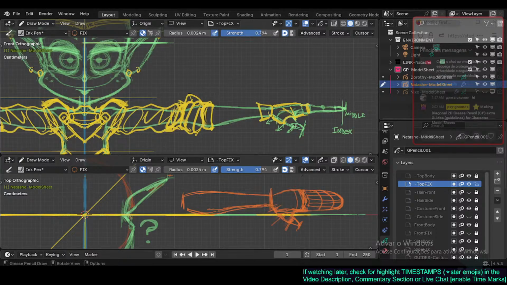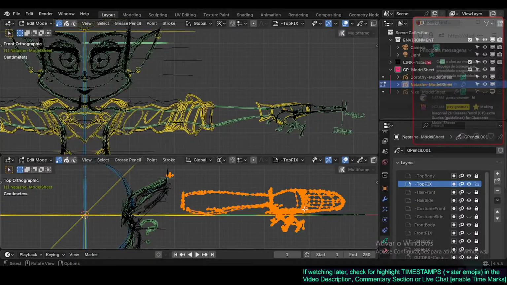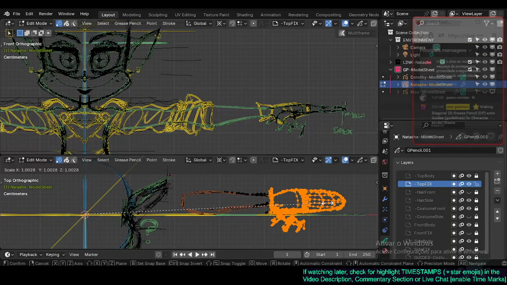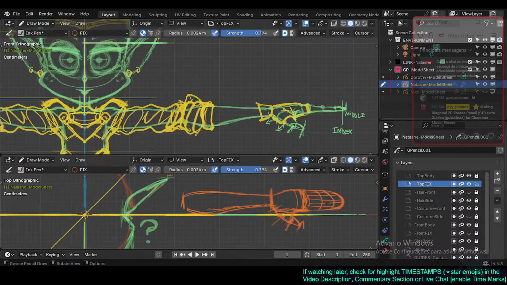Then here we could see that this position is not too good, so probably something is wrong about this scale. Yeah, so a lot of things here that don't match.